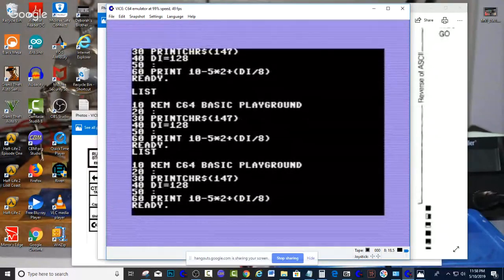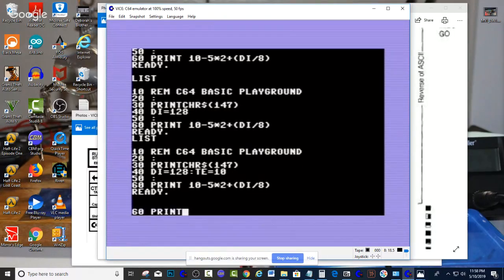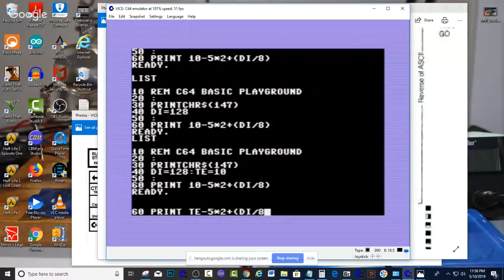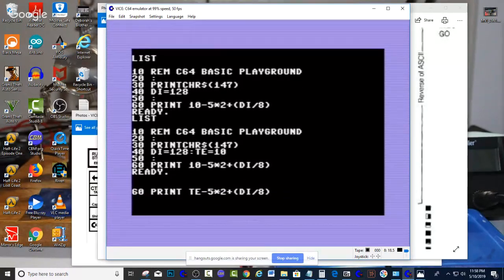You could also go in here, now that you learned a little bit more about variables, and swap out another number. Let's say we wanted to change out that number 10, for example. I'm just going to put TE for 10 or something like that. It doesn't matter, as long as you're still following those rules. I'm going to change that to 10, and we're going to go back and emulate our line. You just have to retype it, or you can use arrow keys to go back up. TE minus 5 times 2 plus, then we're going to do our DI divided by 8, which will do the exact same thing again. Now, if you look at it, it's just basically replacing variables.